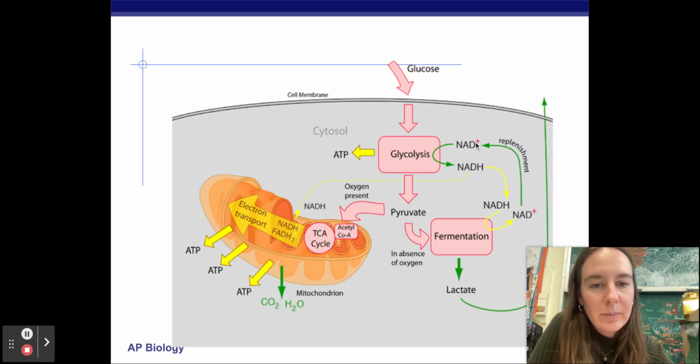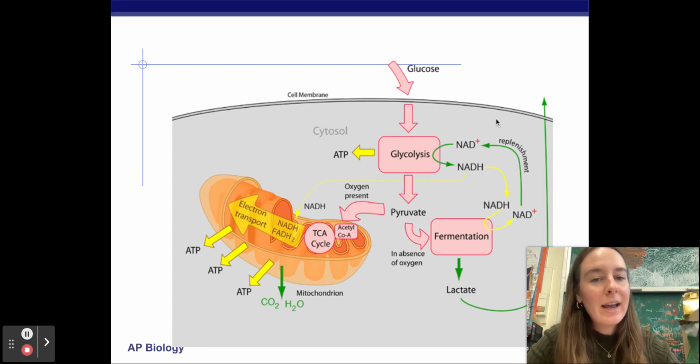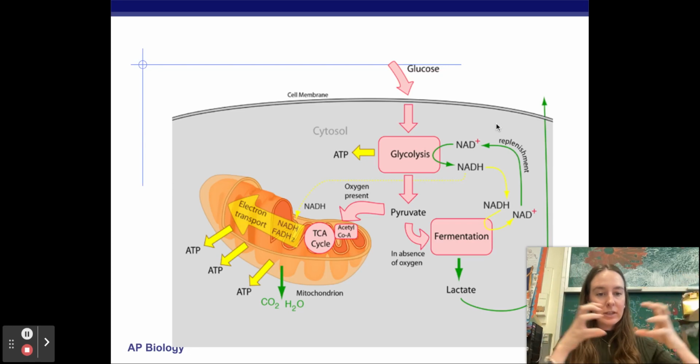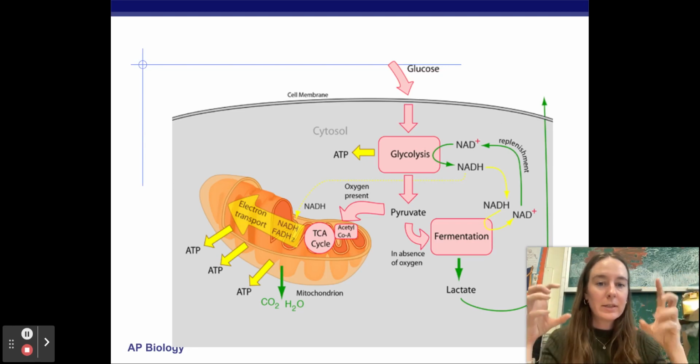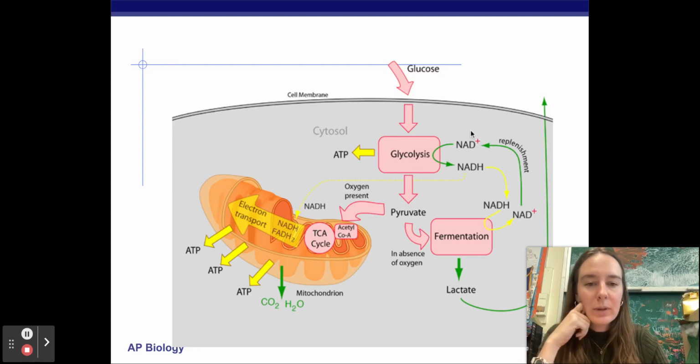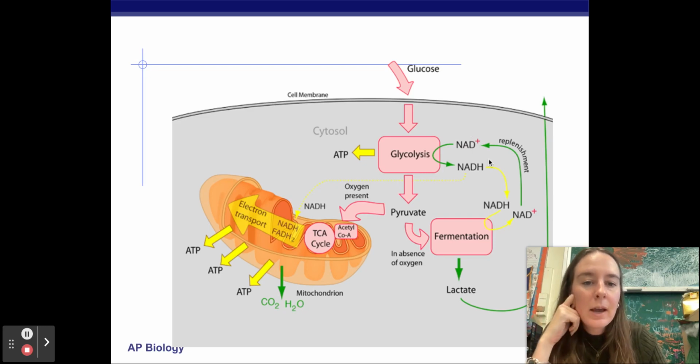Well, it's this NAD+. Notice that this NAD has a plus sign. The plus sign means it's positively charged. And so if it sees a negatively charged particle around, it's going to latch onto it. So there are electrons floating around, and they are going to be combining with hydrogens, right? So simple proton, just one proton plus an electron makes a hydrogen. And when those come together, they're going to bind onto this NAD+. It's going to grab those electrons and hydrogens, and it's going to create NADH, right?